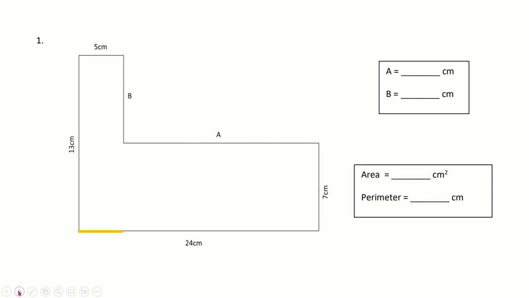Okay, so now we have to figure out line A, which we can do. You have to think about what is going to join 5 centimetres to make 24, because we know the entire length of that bottom line is 24 centimetres. So what needs to join 5 to get to 24? Or another way of saying that is 24 take away 5 is. So watch that line A. So what has now joined the 5 centimetres to get to 24? And there's your calculation. 24 minus 5 is 19.